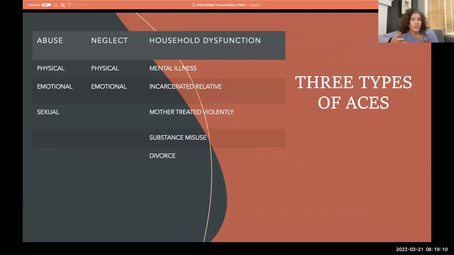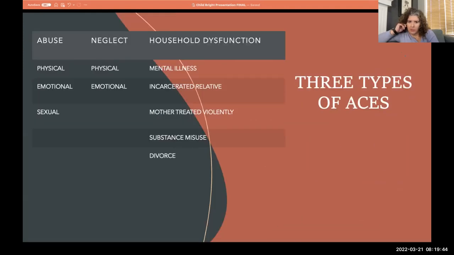If you're interested in finding out your own ACEs score, if you Google ACEs, dozens and dozens of tests will come up. They're pretty much all quite similar. But the 10 questions fall under 3 categories of abuse, neglect, and household dysfunction. It asks questions such as, were your parents ever separated or divorced? Or did you ever live with anybody who was an alcoholic or used street drugs?